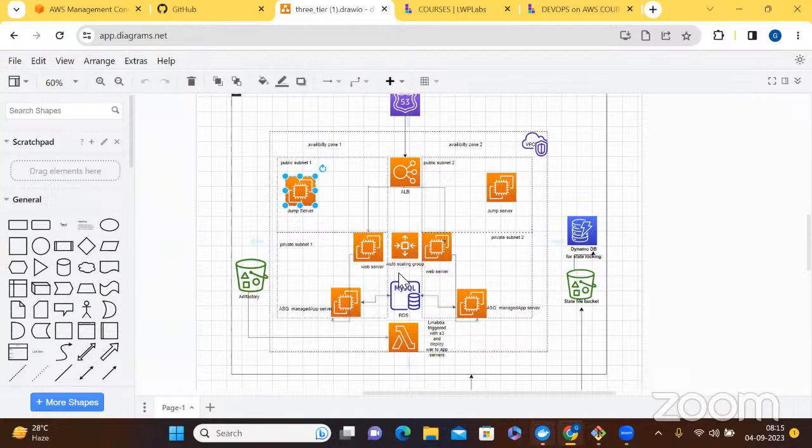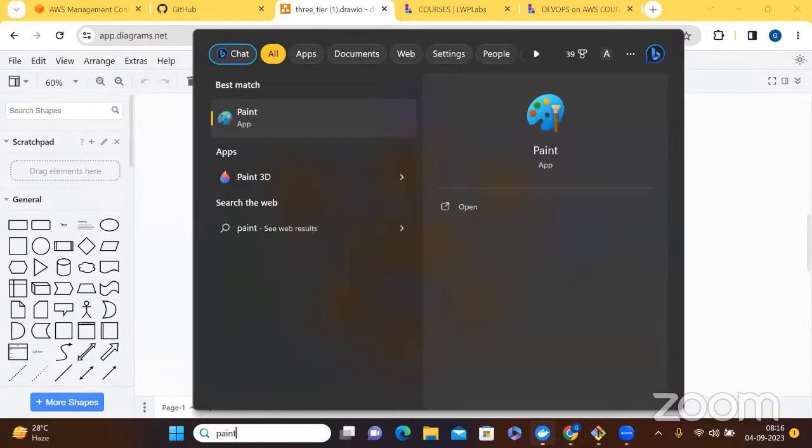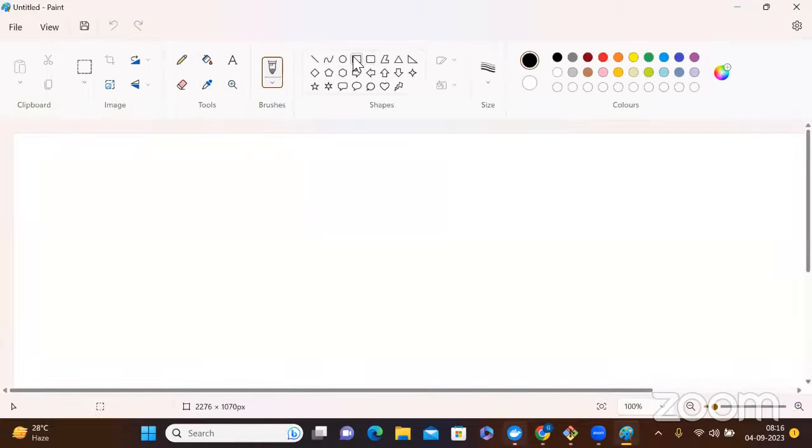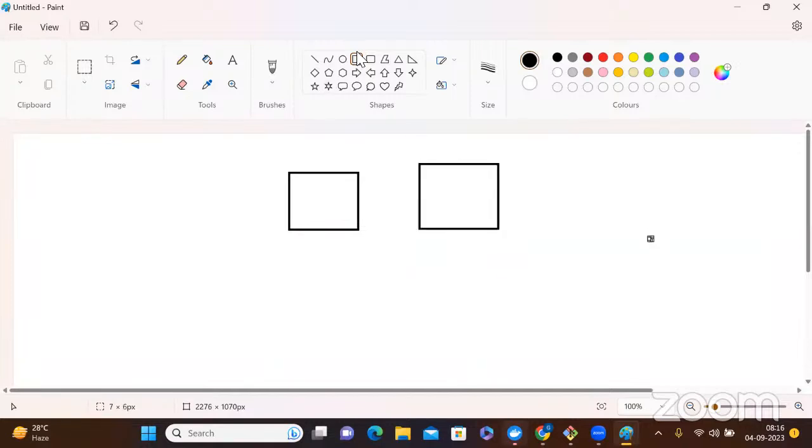Now suppose you have applications, this is an application server, this is a web server, but currently these are all vanilla servers, right? What I mean by a vanilla server is, if you are running an instance, it's just like your laptop.